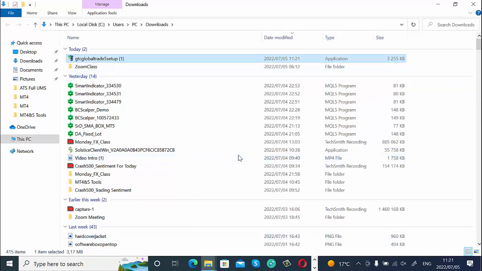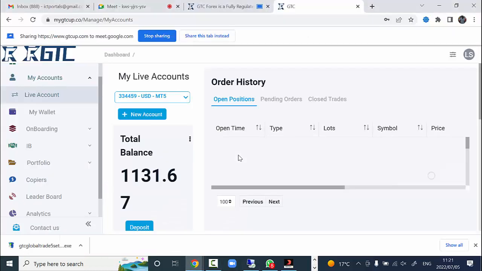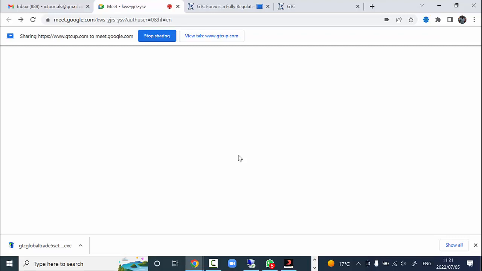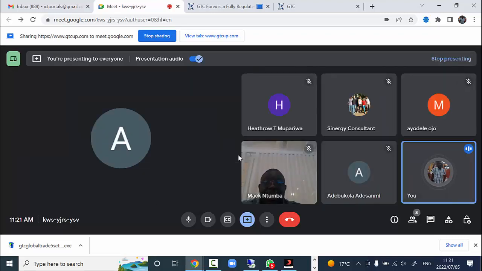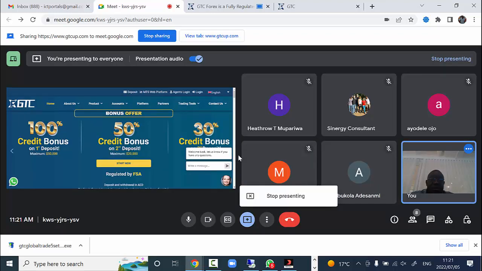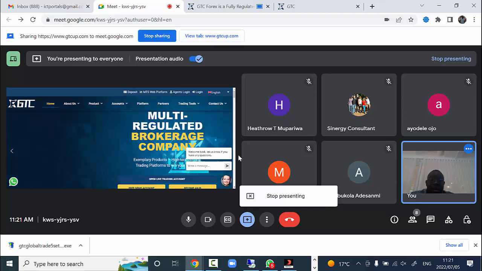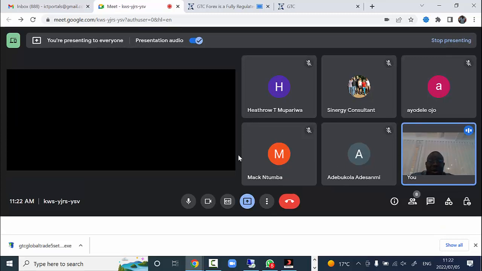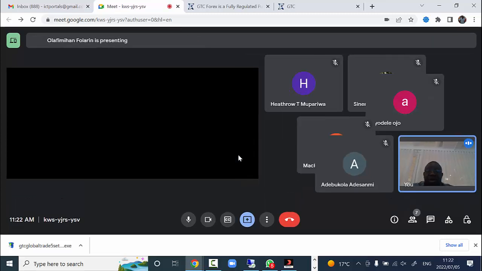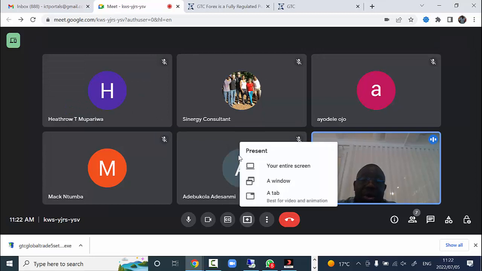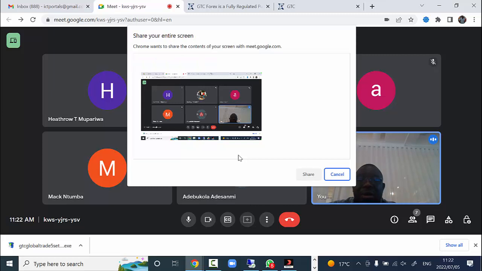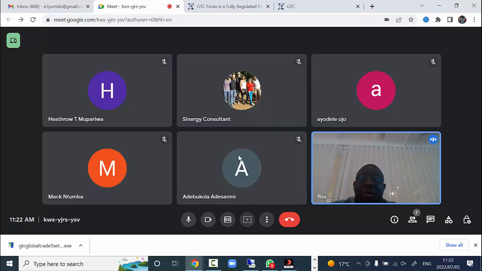It's downloaded on my downloading folder. Let me try if I can share that so that all of us can see where it is. Let me stop that because we have already concluded that. If you check your folder, some computers download to different places. Let me change the entire screen this time around. Okay, some computers download to the document folder.